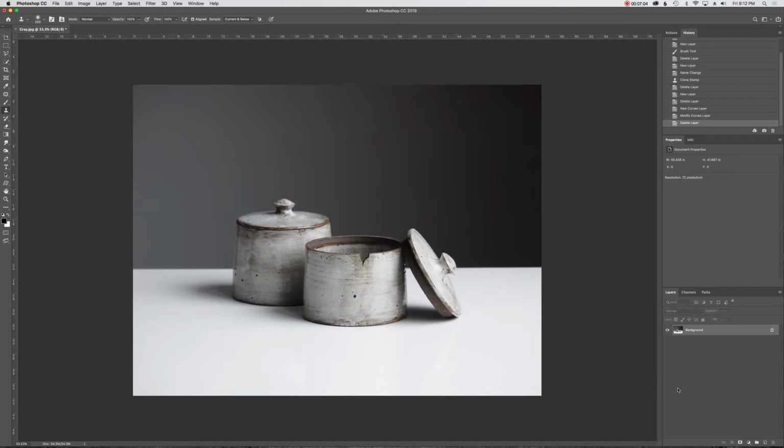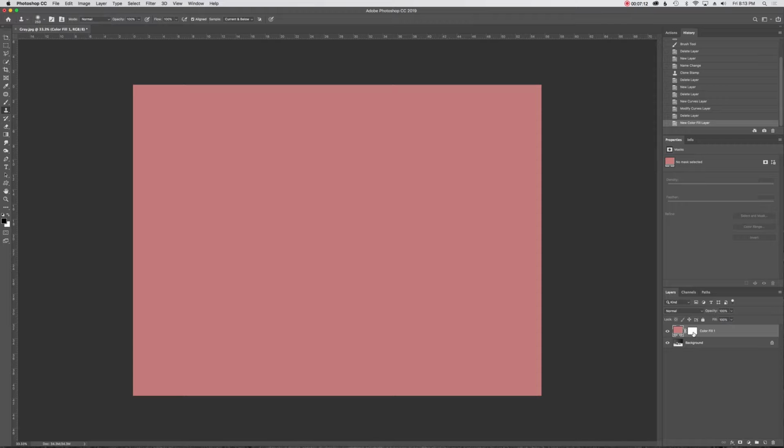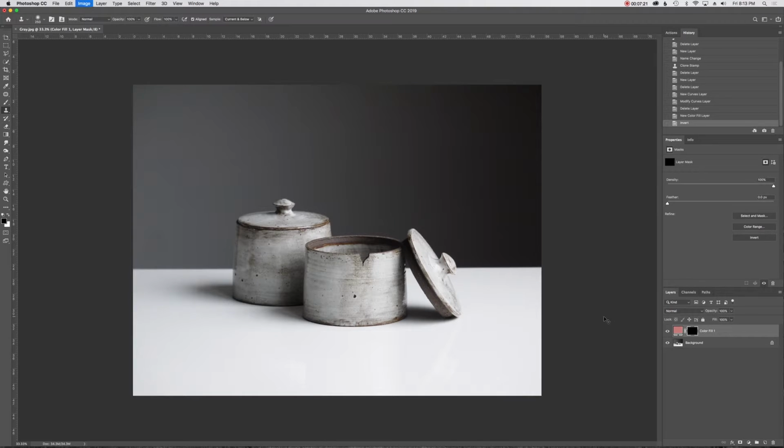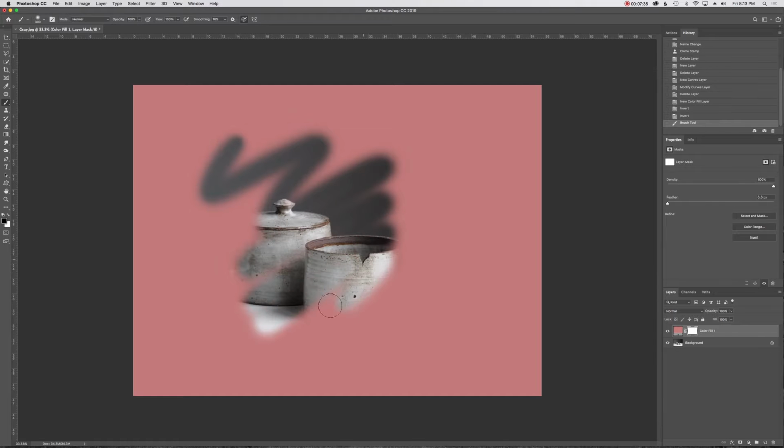So just to show you here, if I create a solid color layer, let's just go with pink, and this is the mask right here. Right now it's white. If I switch it, and I'll show you guys how to do this later, to black, nothing will show up. White is where it does show up. And so if I take a brush with black paint here and start to paint on that mask, it actually starts to erase. Once again, where it's black, your effect will not show up. Where it's white, it will show up. And once again, you can flip that back and forth.